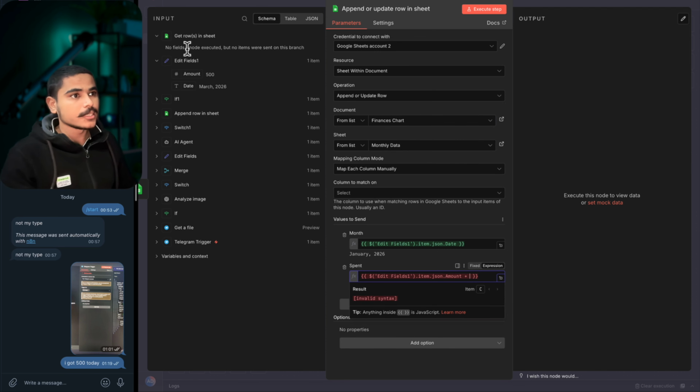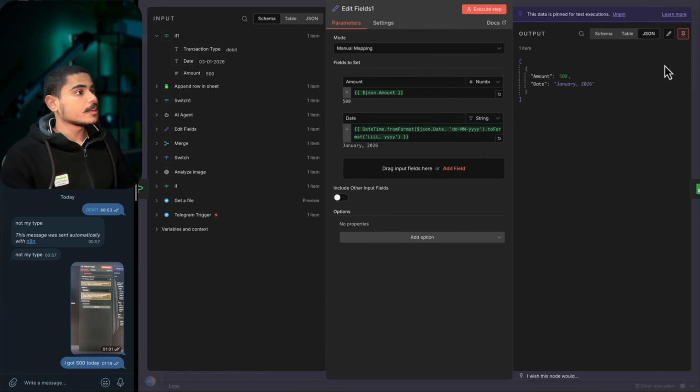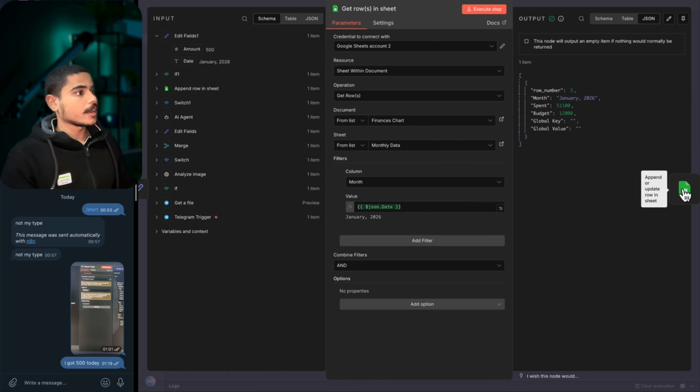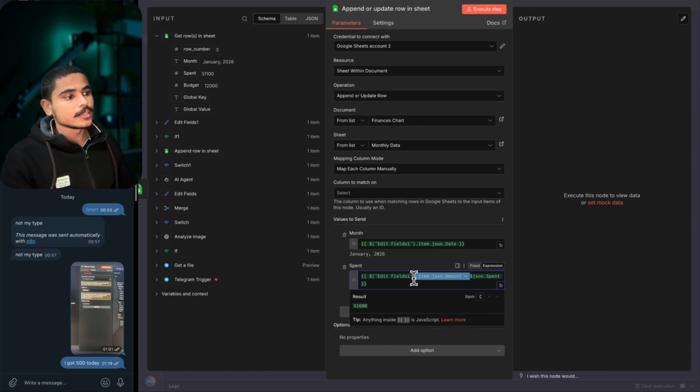If that is not present, we'll not use it. But let's mock it so that I can show you how you can add it. If I run this, now that I have an output, I want to make sure I add this spent number. But what happens if this spent number is not present or if it is null? We want to make sure that if it is null, we add 0 to our amount.